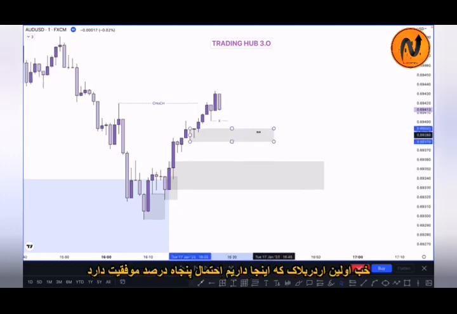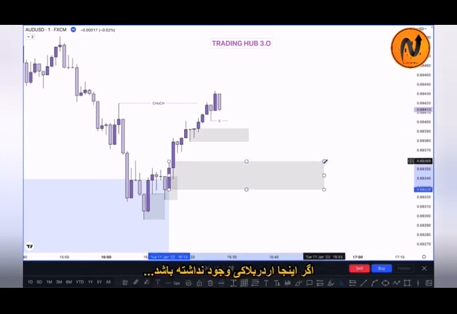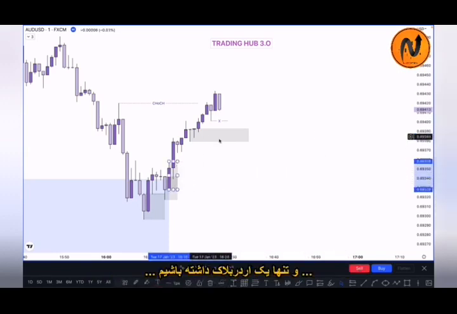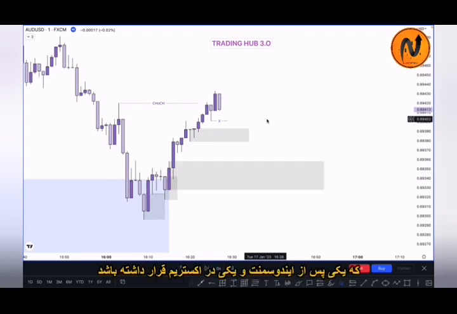So these are two order blocks where we can take a decision for the buy. The first one, as you know, is our 50-50% probability after taking out the inducement, and the next high probability is here on the extreme. If there is only one order block here, then definitely you can take the decision here for the buy because you have only one chance. But when you have multiple chances for the buy, after taking out the inducement and a second one on the extreme, then the extreme is always high probability.